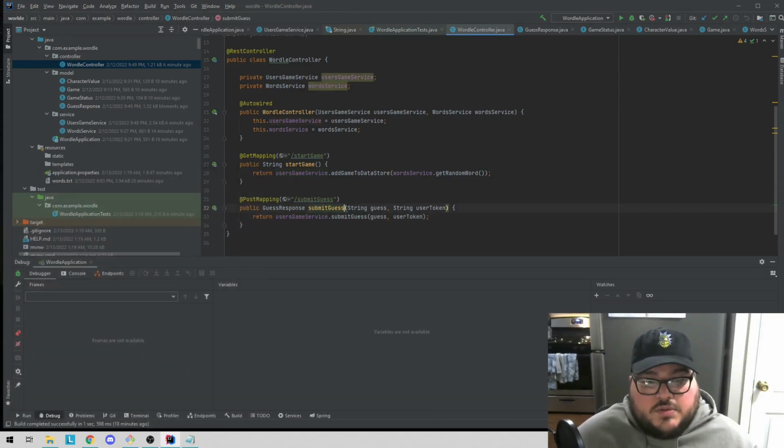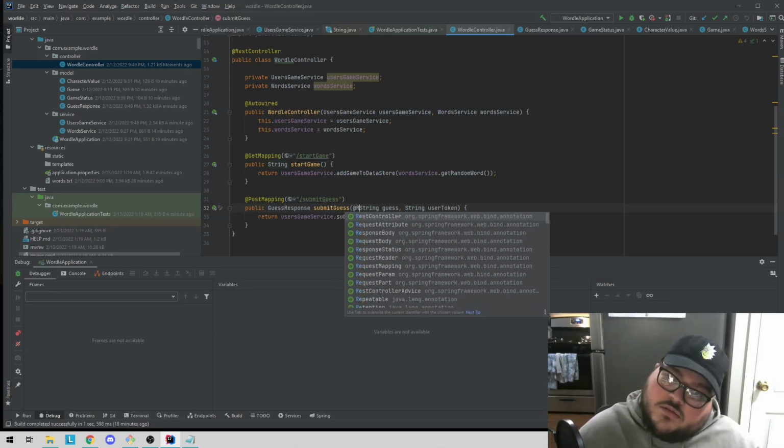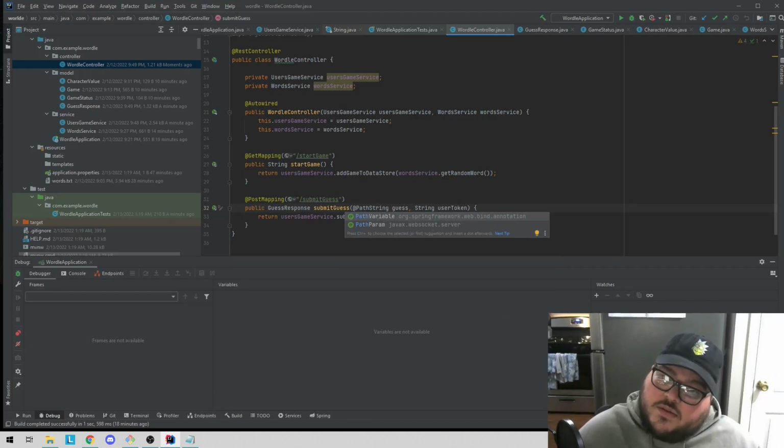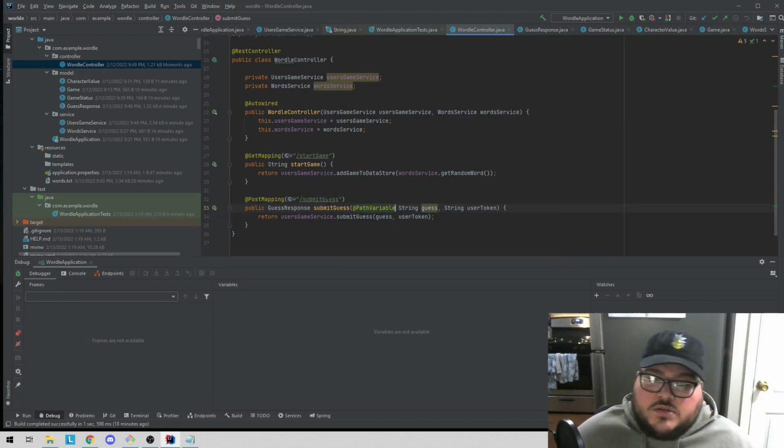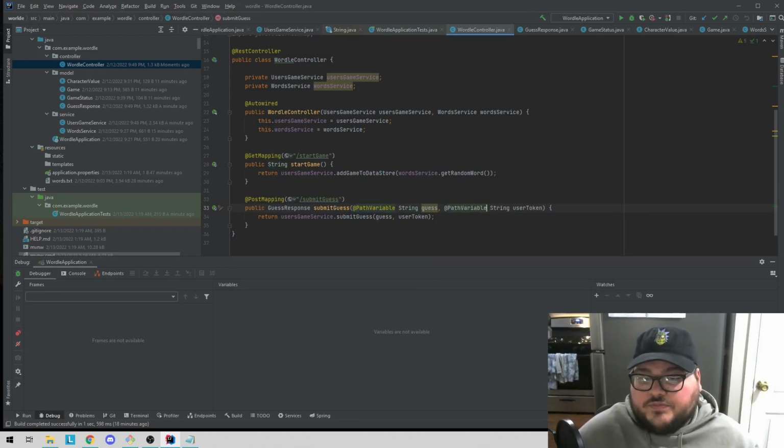And then these are both going to be at request body, no, path variables. Path variable. Been a while since I worked on this REST API stuff. Let's see, path variable, and that here, path variable.